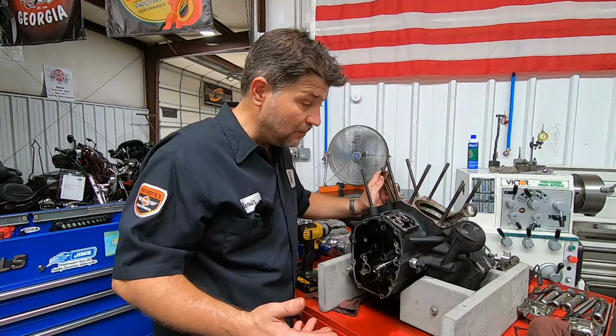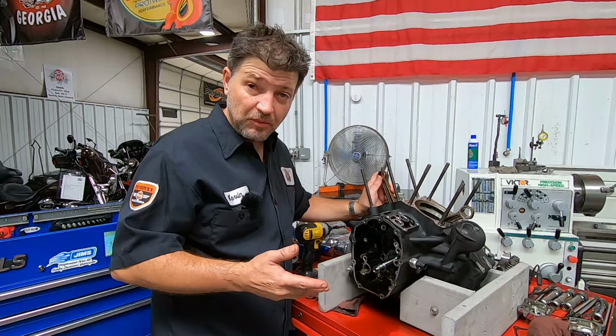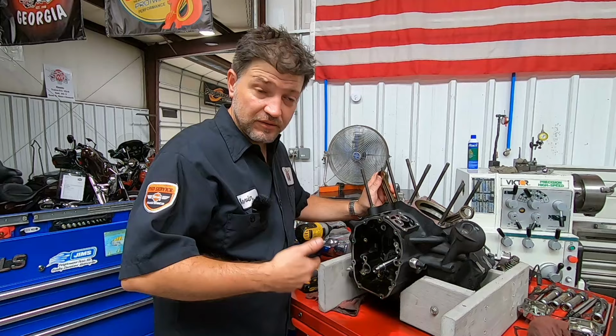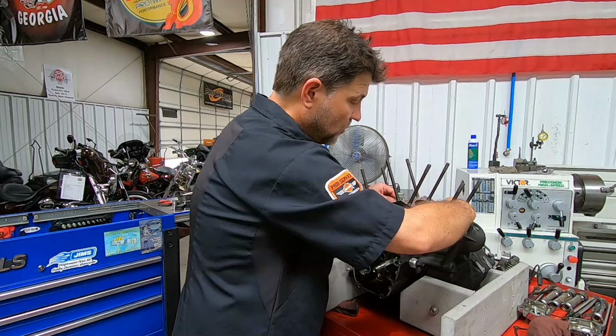But you have to be careful when you're checking something like this. You can't just rotate it once or twice, all right, because the bearings roll around in there. And you can see when we were disassembling it, I found that tight spot. You pull the cam plate. I have to rotate it a few times and look for it. Try to find it. And then we find it. There we go. And there it is. The rods get real stiff right there. And we can rotate it a little more and actually free up a little bit. Well, and there you have it.